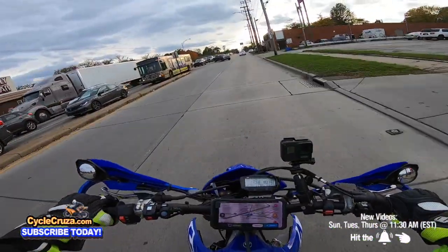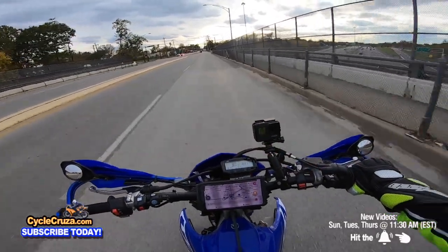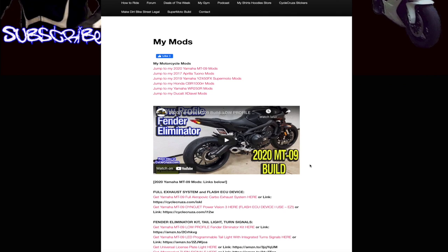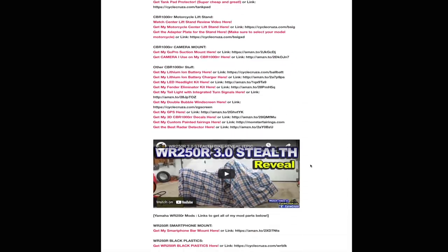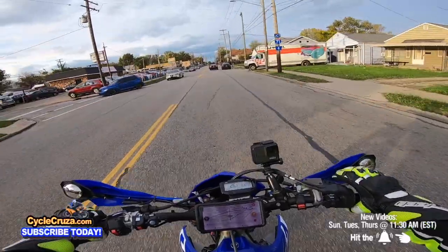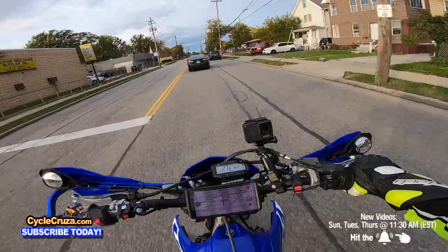There are a lot of different useful mods out there, but these are some I hand-picked that I think are really great. If you have any mods you think are useful, leave them in the comments. I've done tons of mods — if you want to see all the mods I've done on all the bikes I've had over the years and links to get them, go to my website at cyclecruiser.com and check out my modifications playlist. Also, a helpful tip: don't spend too much money on mods because you won't recoup that when you sell the bike. Keep the boxes for all your mods so you can remove them, put them back in the boxes, and sell them on eBay to get a lot of your money back.